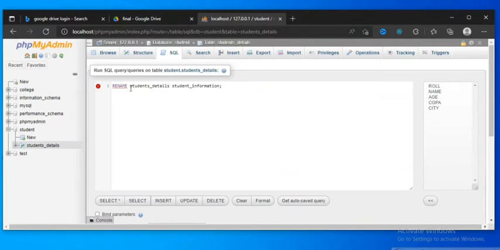I forgot to put another word here, which is table, as I want to rename the table. So that's all. I hope it's all right now. Okay, let's see.